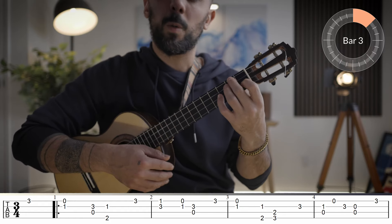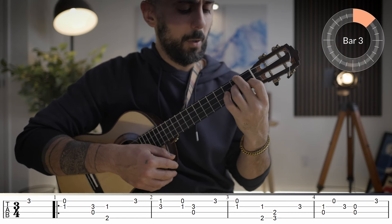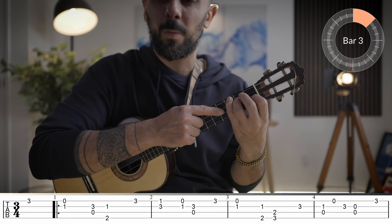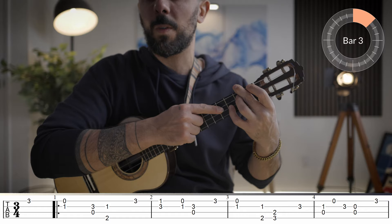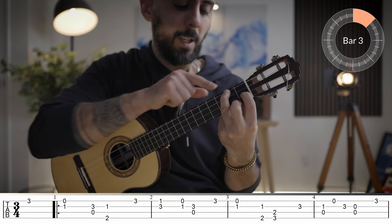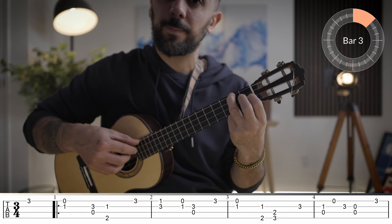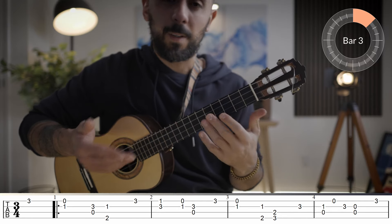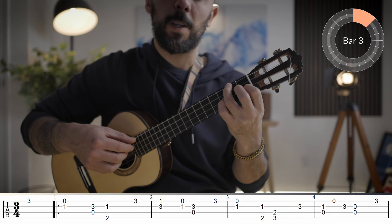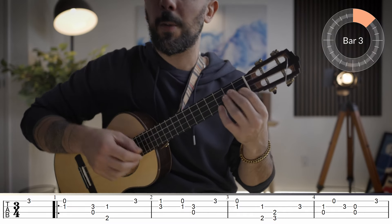We have to figure out an alternative where we can play the bottom part of the F major and the bottom part of the G minor without that cut. You could use your third and fourth with your second and first, but it's very complicated and hard to coordinate. Also, if you do it that way, you miss out on the G note on the second string. What I figured out is that it is much more legato to play your first and third at the lower part of the F major chord, then simply move your third finger up a fret — that will sound legato, and your second finger is ready to play the G minor. So here you play the F major; one is already there, you put your three, then move it to get the bottom part of the G minor chord. You can leave your first finger on for the entire duration of the bar.